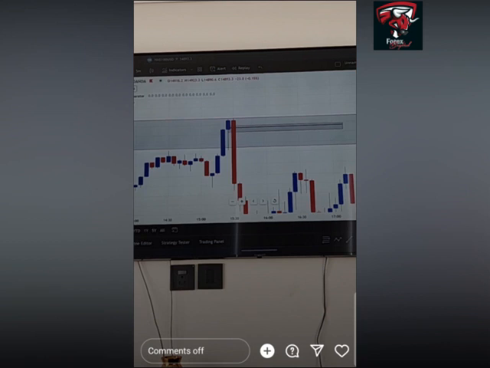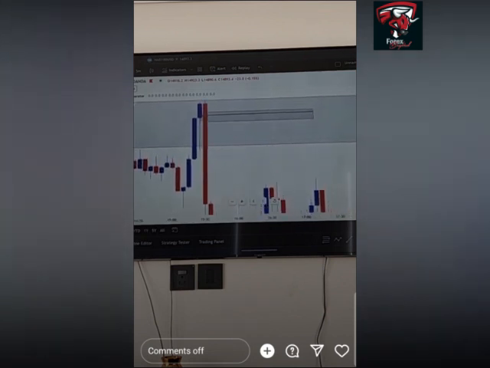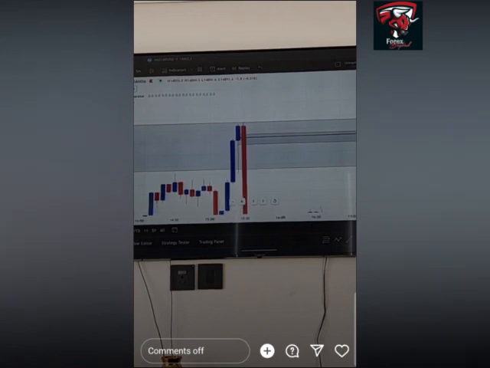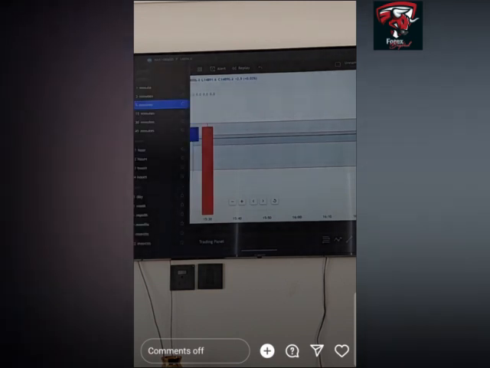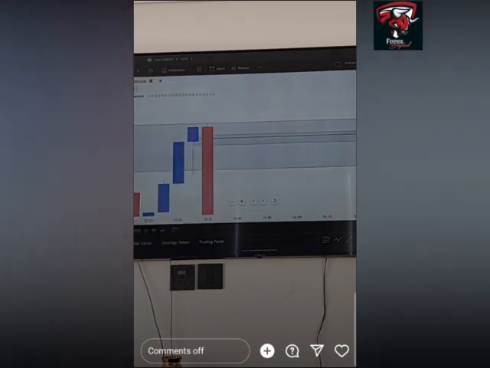Now, remember that this is now a 5-minute time frame. So we've gotten a trap once again, showing us that the larger time frame is in line with the smaller time frame, and the smaller time frame is in line with the larger time frame, because we've gotten a trap over here. But not only that, we now have a trap on the daily.